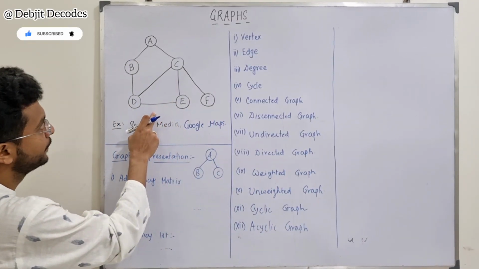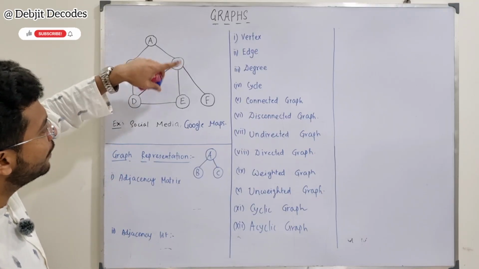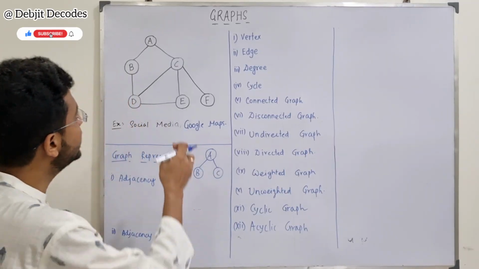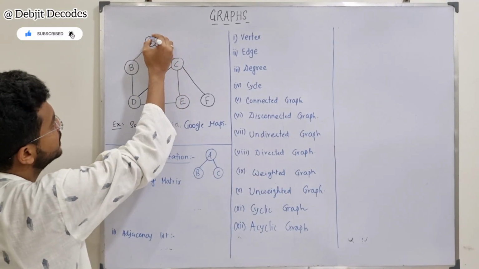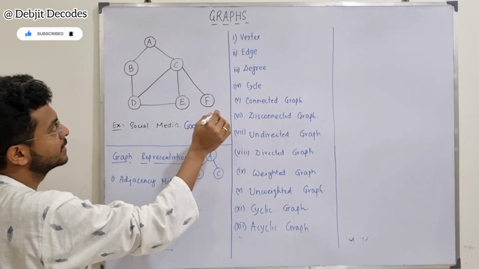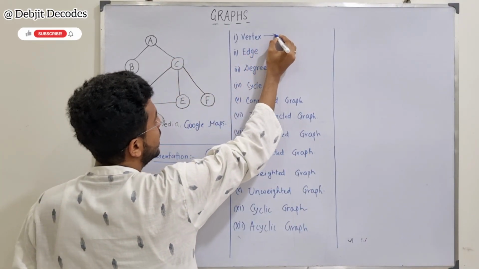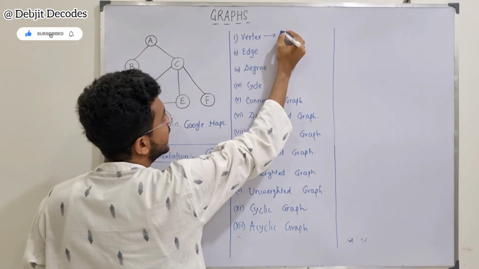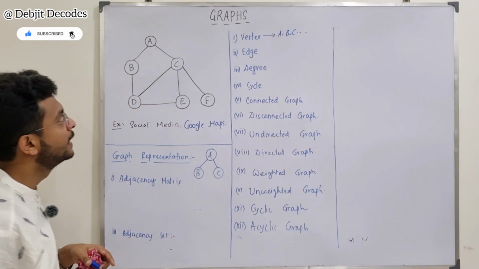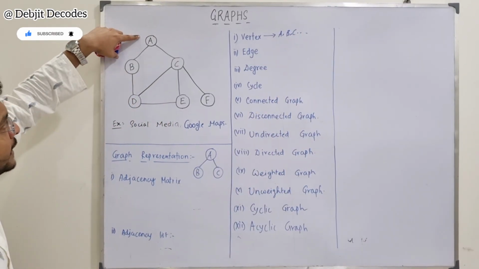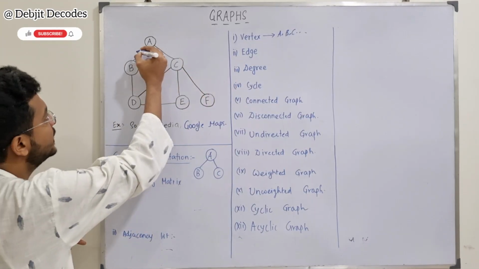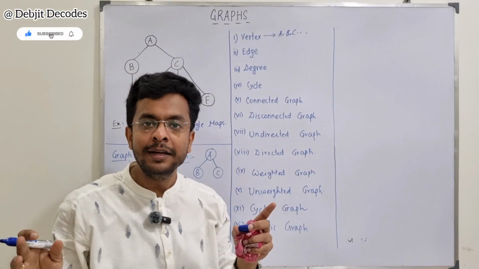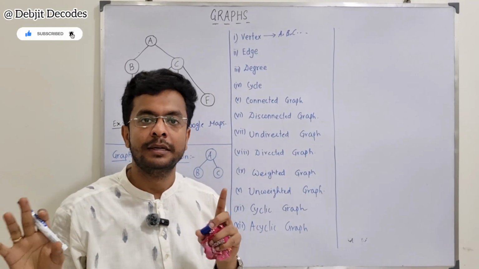Suppose this is a graph given. Okay. Now, if you can see, this is a graph. First of all, what are the usages of a graph? These things are called nodes. This is node A, node B, node C, node D and all these things. Also known as vertices. Vertex is the singular form and vertices is the plural form. So A is a vertex, B is a vertex, C is a vertex and so on. And the thing that connects two vertices is known as an edge. So this is one edge, this is one edge, this is one edge and so on. So an edge is the line or the path that connects two vertices, right?